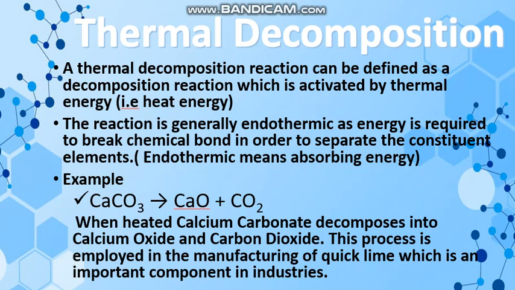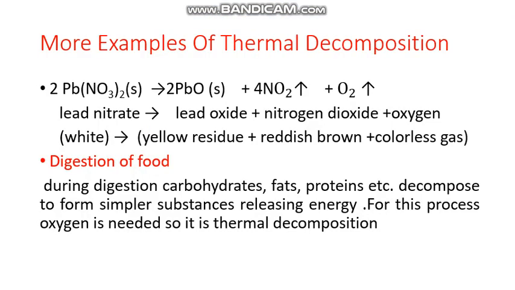Let us take an example of calcium carbonate. Calcium carbonate, when it absorbs energy, breaks down into calcium oxide and carbon dioxide. Now this is a very important process because it is employed in the manufacturing of quicklime, which is an important component in industries. Some more examples of thermal decomposition.